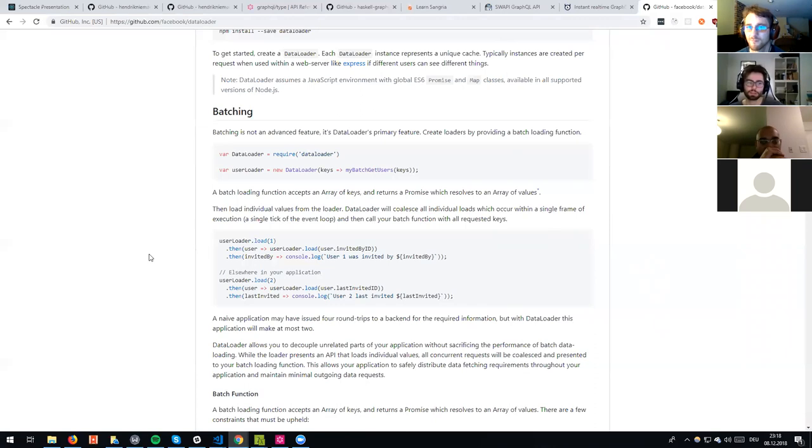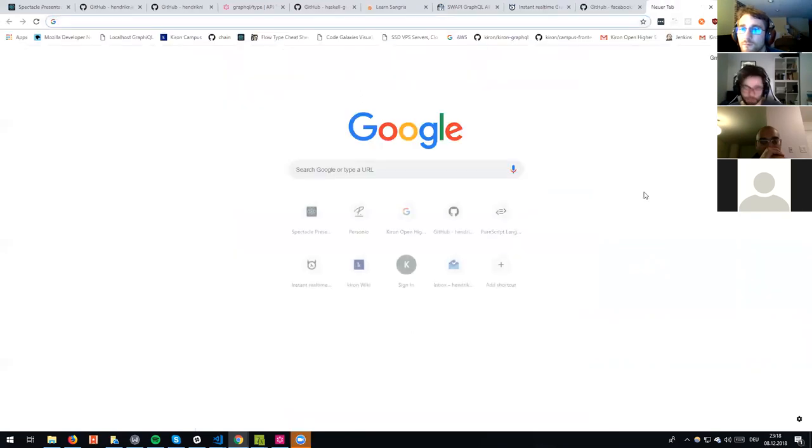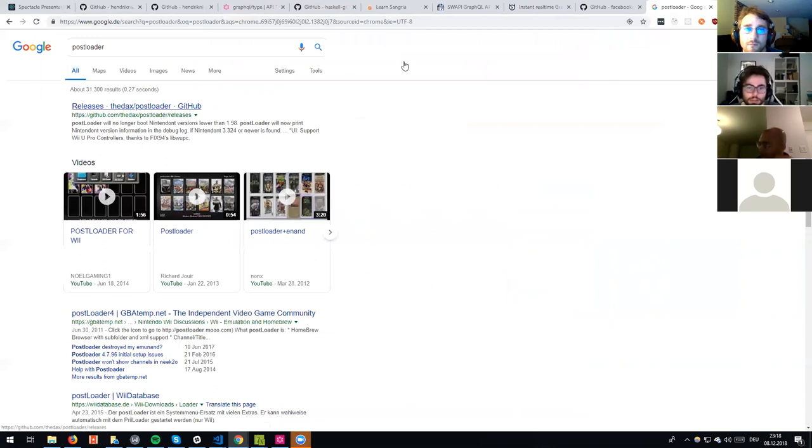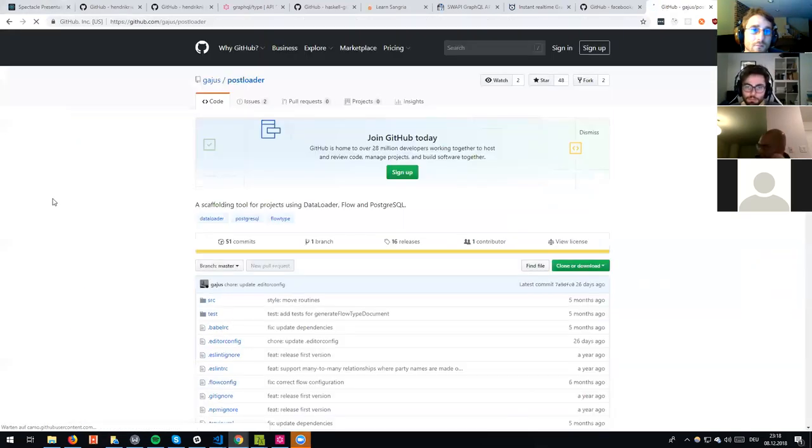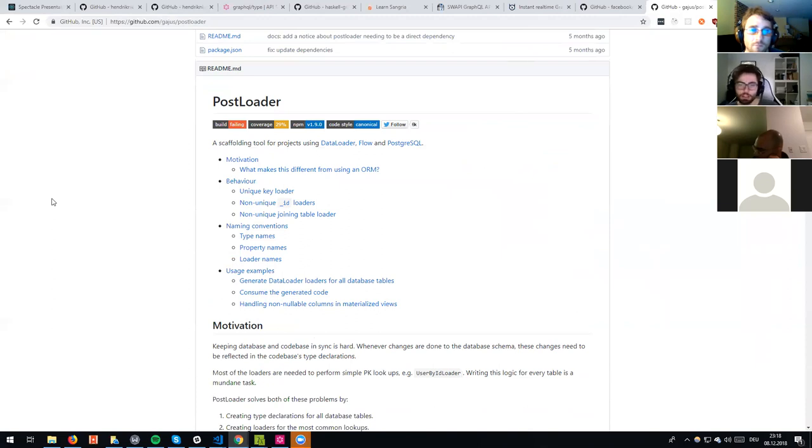But I have a lot of experience using it in JavaScript's GraphQL. And what we actually do is we use a really cool thing, which is called postloader. We use this postloader, which is a code generation tool that creates flow types on our Postgres database. So it creates all these loaders for us, and instead of working with a Postgres SQL connection where we execute queries, we have a big object where all the data loaders are initialized for each request. And I really like it because the interface from the outside looks really pure. It's just like, I want this object with this ID, I get a promise, and it resolves.